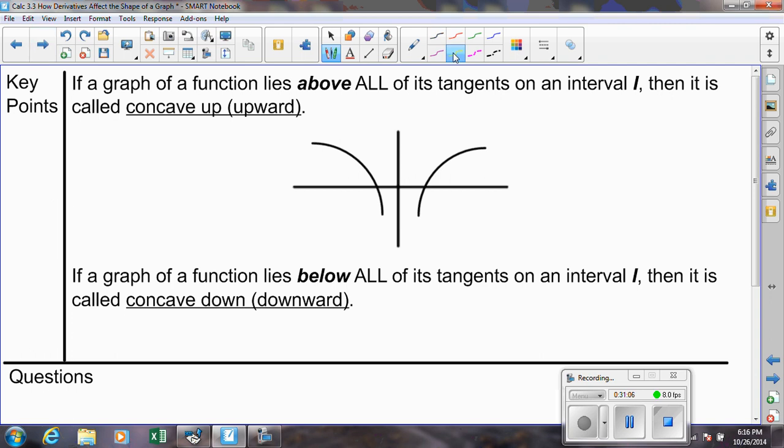In particular, if we're looking at this one, start considering where all of the tangent lines are. If I were to take this type of graph and say, okay, tangent line. You notice the graph is below the tangent line. And I could pick another tangent line. The graph is still underneath. And pick a third one. The graph is underneath. Pick a fourth one. No matter where I'm drawing these tangent lines, in every instance the graph is still below the tangents. When this type of issue happens, it's an example of a concave downward graph. If you think in terms of a parabola, you could see almost like this is a parabola that is opening downward. Or in this instance, a couple of parabolas that open downward. Basically, the bowl is tipped upside down.